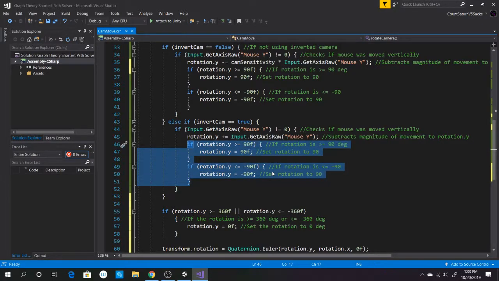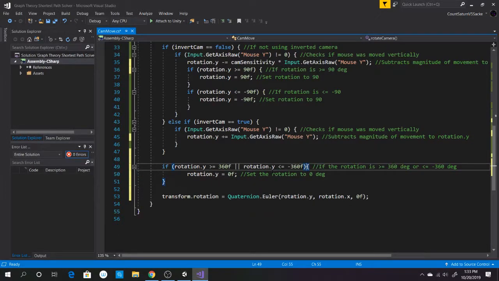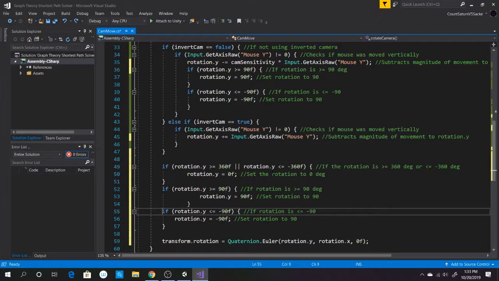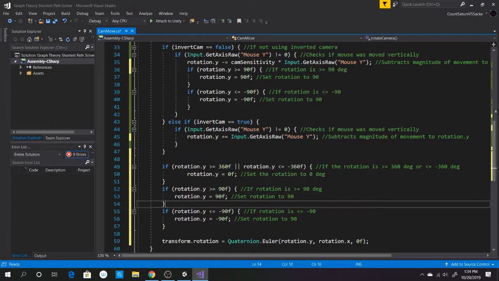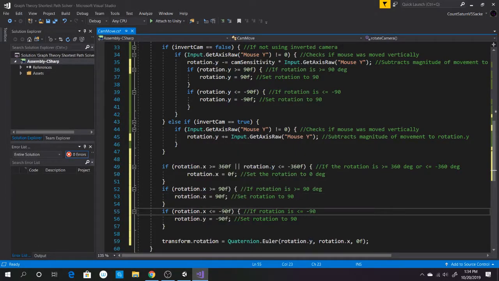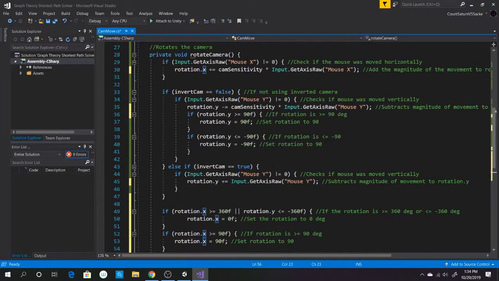So if I instead remove this and put it at the bottom here, it looks a lot shorter and neater. All right, then we'll do the X. This will have to be the X. There we go. I think that should be it.